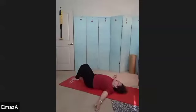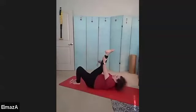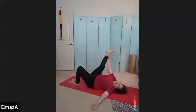And bring it back to center, both legs down. You're going to take one leg up. Rotate the ankle one direction and then the other. Let's bring it down. We did lunges and we did dips, lunge dips.